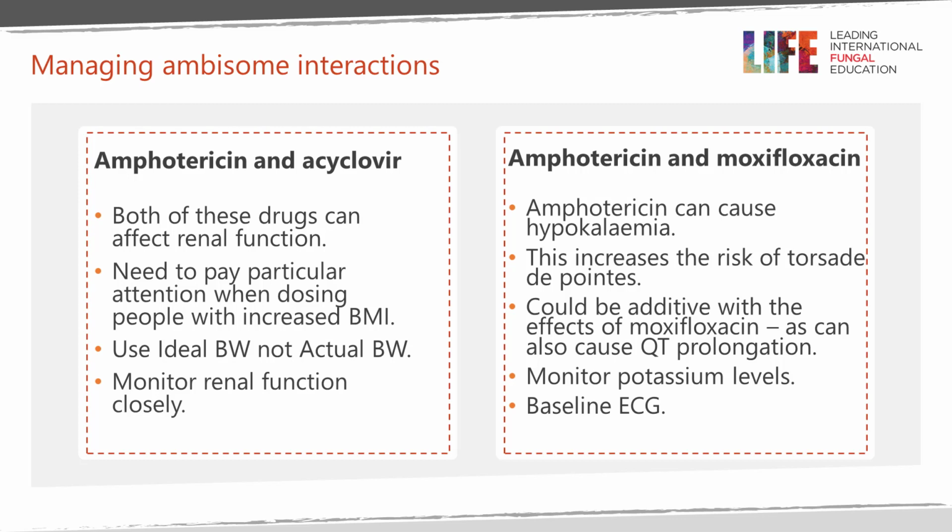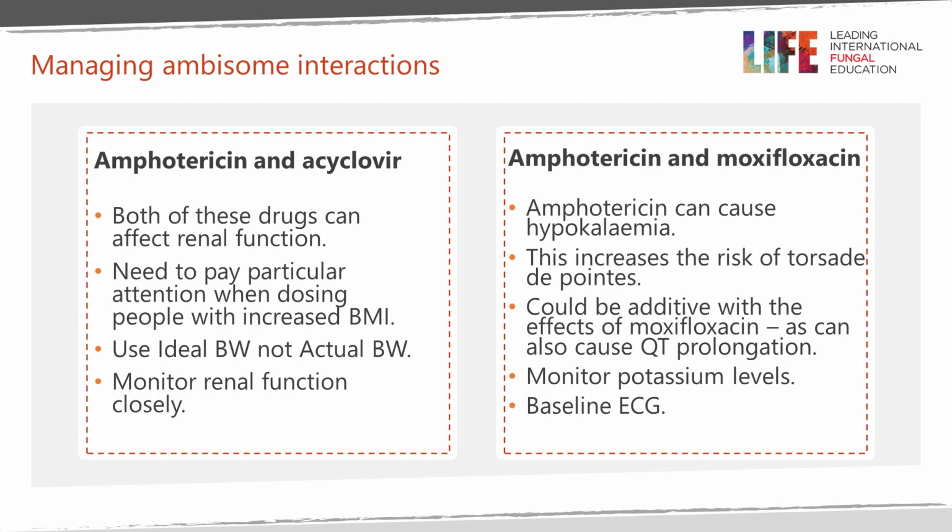He was being dosed with acyclovir based on his actual body weight, and what we found was he went into acute renal failure because of the higher dose of the acyclovir, especially when given IV. When switched to ideal body weight, the dose was reduced by about a third and his renal function recovered. So it's really important that when patients are given drugs, perhaps one or more that can affect renal function profoundly, that we do monitor renal function very closely.